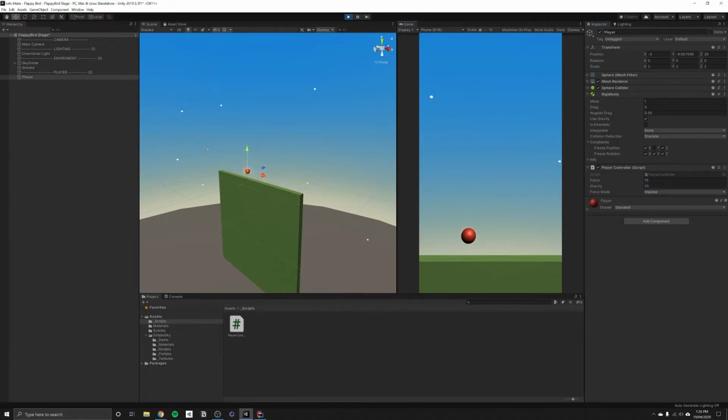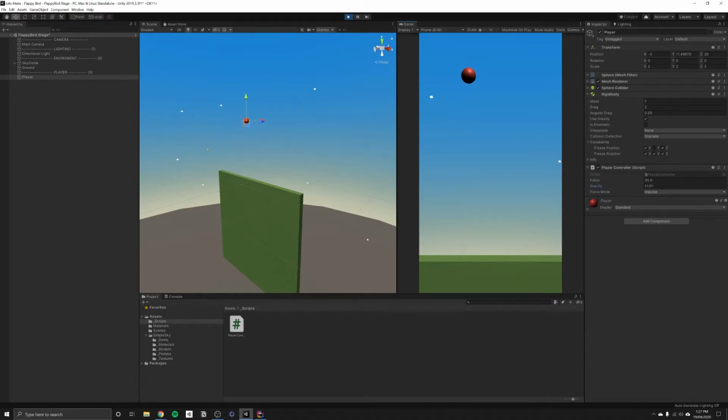So let's play around with some of these settings. That feels pretty good. So it's definitely falling. Force up is a little bit slow. That's starting to feel pretty good. So let's increase that. And what I might actually do is increase the drag a little bit. Let's try increasing drag. So this will just sort of reduce the impact of my forces. That feels a lot better. There we go. That feels pretty good.